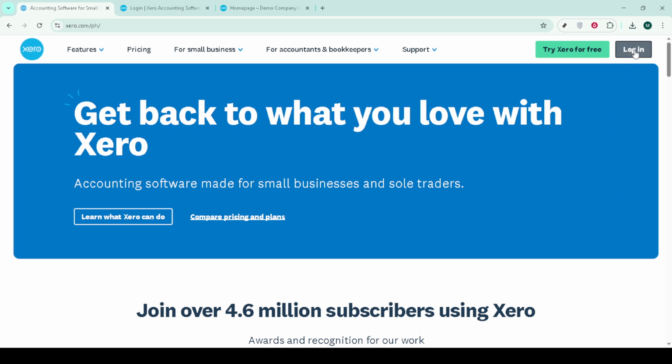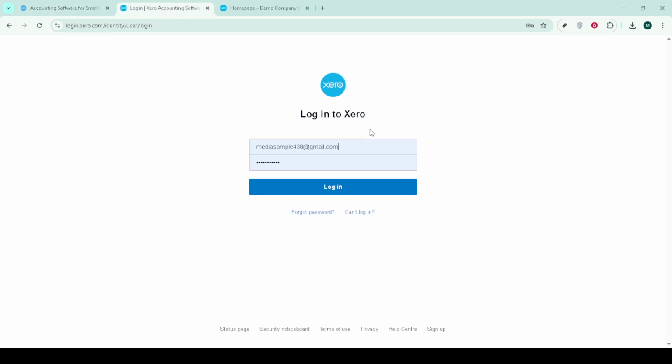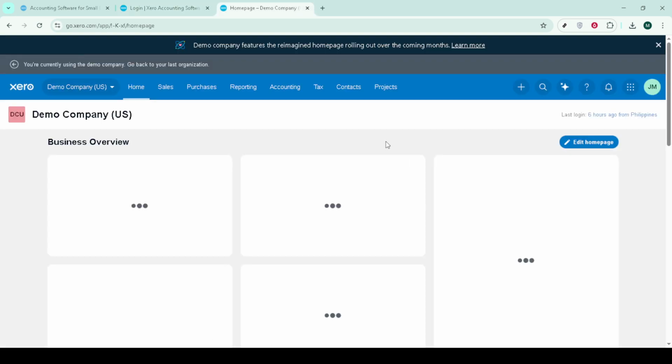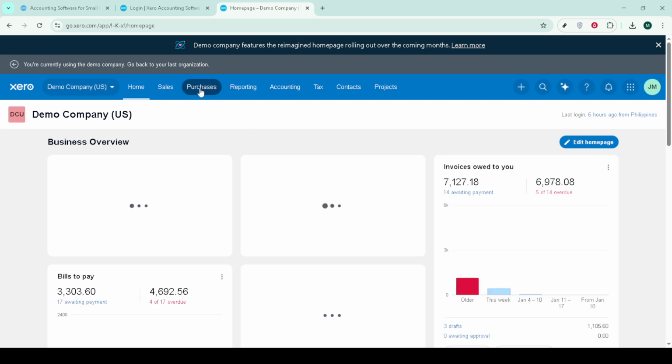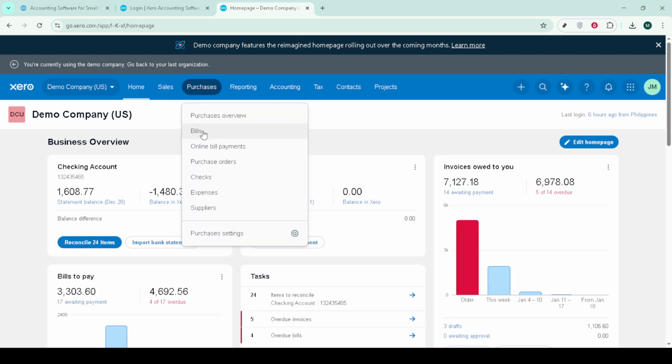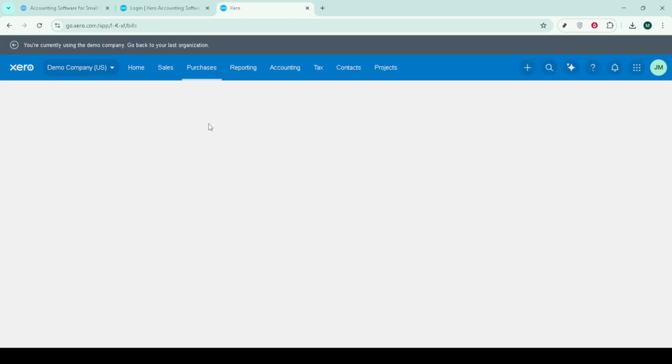Start by opening Xero in your browser and head to the login page. Click login, then enter your email and password. If your account uses multi-factor authentication, complete that prompt as well. Click Login again to access your organization. If you manage more than one organization, make sure the correct one is selected on the dashboard before moving on.